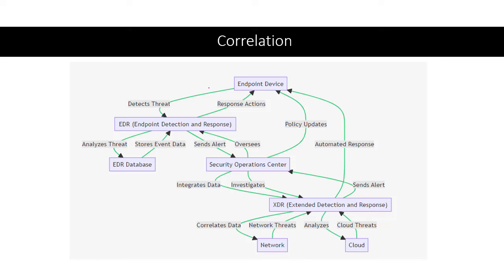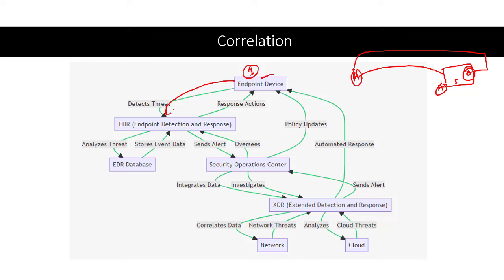This is a very high level diagram. Suppose this is your user device, called an endpoint device, and the user was working on a system. The system discovered suspicious activity. There is an attacker who was able to penetrate into the system. Antivirus failed, so he has Trojan access, and through the Trojan access he tried to access the system. Here the EDR agent discovered the suspicious activity, detected the threat and sent a notification to its server.